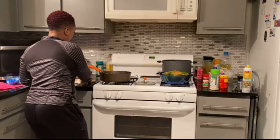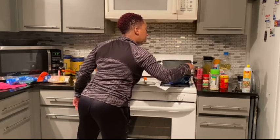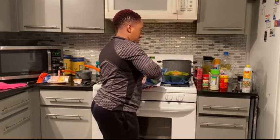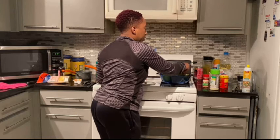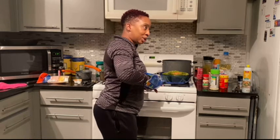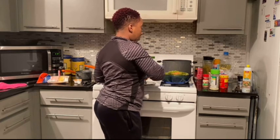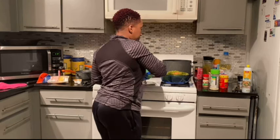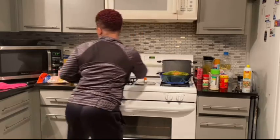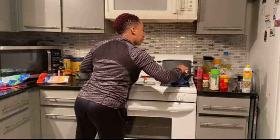And so I'm going to press these down just like I did the others. And I'm going to add the mozzarella to there again. Okay. And your mozzarella cheese is just not as fattening as regular cheese. So that is the reason why I put that in the middle. No, I want it to be gooey, but it's just less fattening. So I'll use the mozzarella there. And for my second, I will put that.